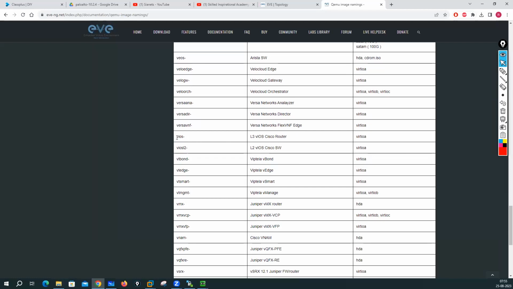So the name should start with vios, all in small letters, then a hyphen. You can put any version, like 15.2 or 15.6, or ADB. After that you can put anything, but there is no space. That's how we have to upload, and the image type is virtioa.qcow2. This is the name.